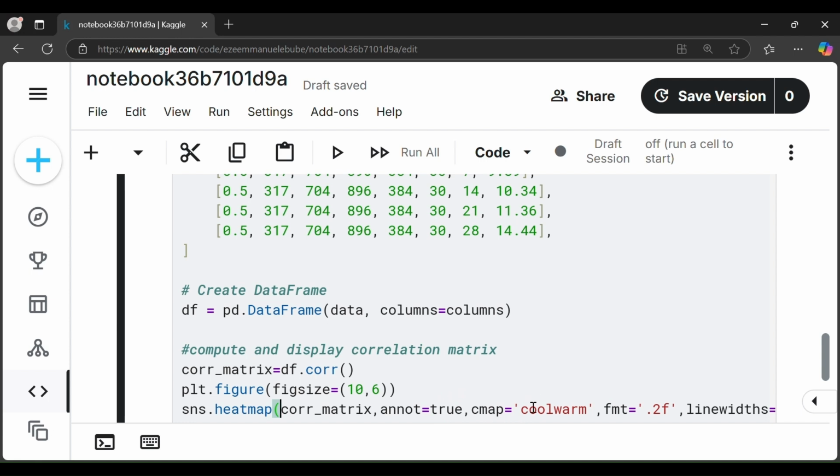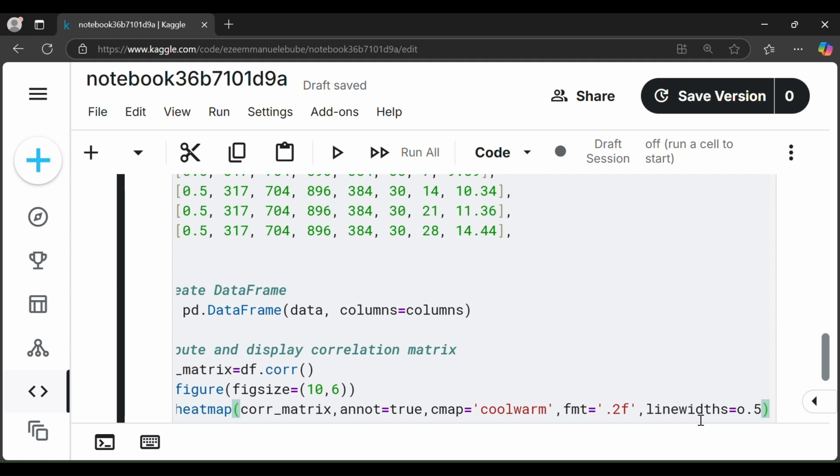Coolwarm is a common choice, with blue for negative correlations and red for positive correlations. And then fmt equal to .2f formats the correlation values to 2 decimal places. And then linewidth equal to 0.5 sets the lines between the cells of the heatmap for better readability.